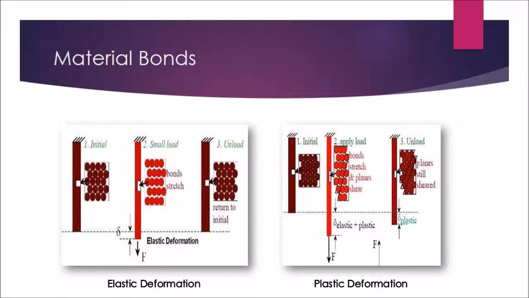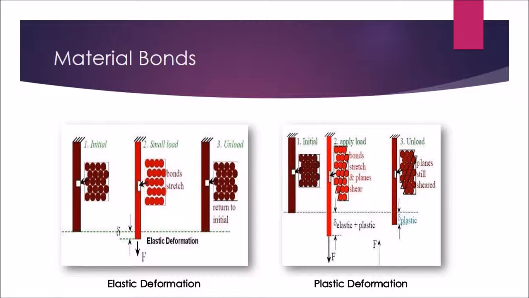Solids or materials are classified according to the nature of the bonding between the molecular structures. It is this bonding that enables elastic and plastic deformation to occur. As can be seen in the elastic deformation figure, in part 1, the structure is nicely lined up next to each other. As a small force is applied in part 2, the bonds stretch. After the force has been released, it can be seen that the structure takes its original shape. This is known as elastic deformation.